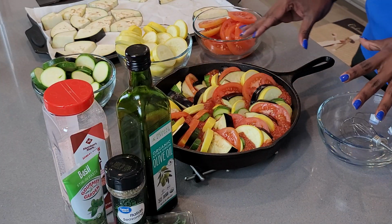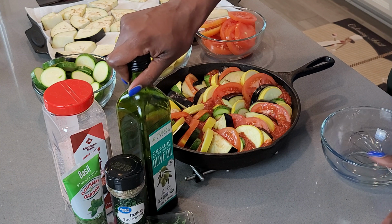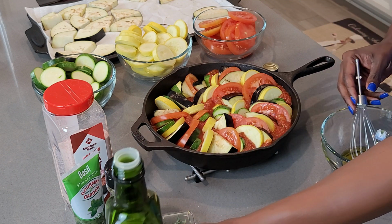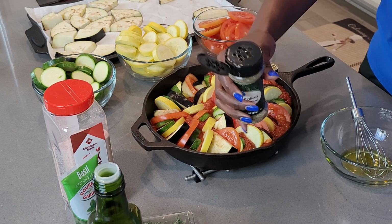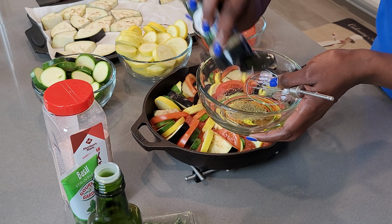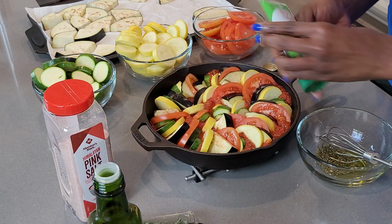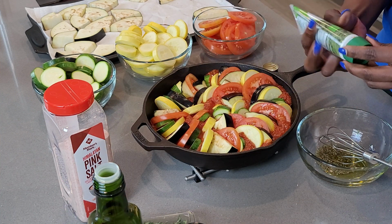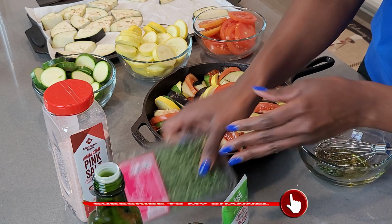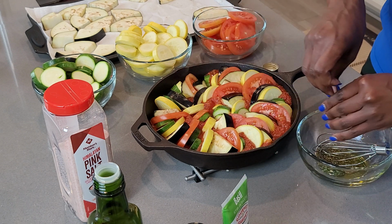All right, guys, so I've assembled my pan with my vegetables. Next to that, I'm going to do just a little olive oil with some infused Italian seasoning in it, just to go right on top of that ratatouille, okay? So this is just some Italian blend seasoning that I have in here. That was about 1 tablespoon of olive oil is what I added in there thus far. Some basil. And then maybe a few sprigs of thyme that I'll add to this as well.